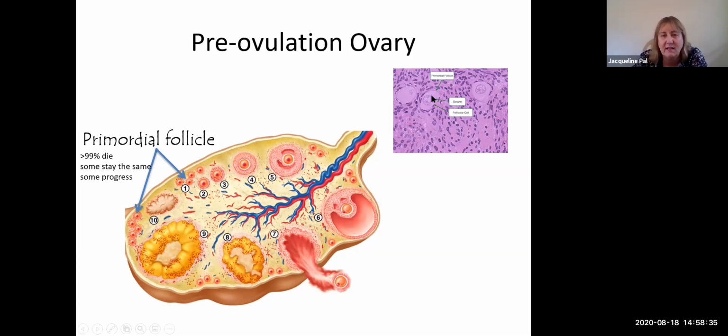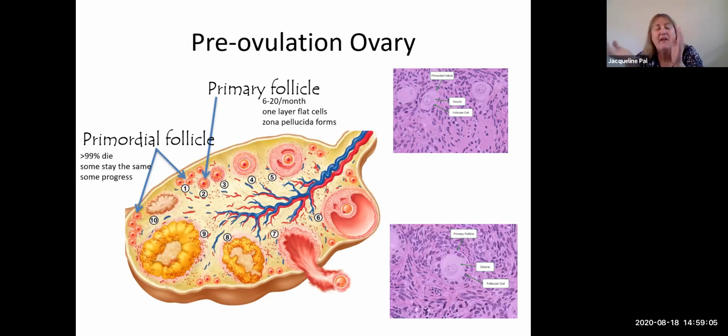And so you can see that these follicles are 99% just the oocyte. Now, some will stay as primordial follicles throughout your entire reproductive life, and some will progress and start developing. If they do start developing, they next become a primary follicle, and a primary follicle is going to be in meiosis 1. Every month, up to about 20 of them can start this process, probably closer to about a dozen. Anywhere between 9 and a dozen is normal. Some people have a few more, some people have a few less.